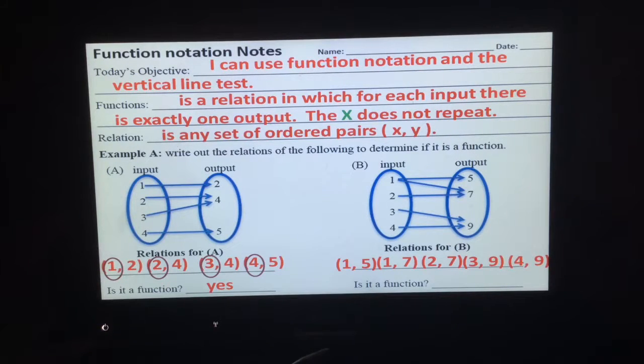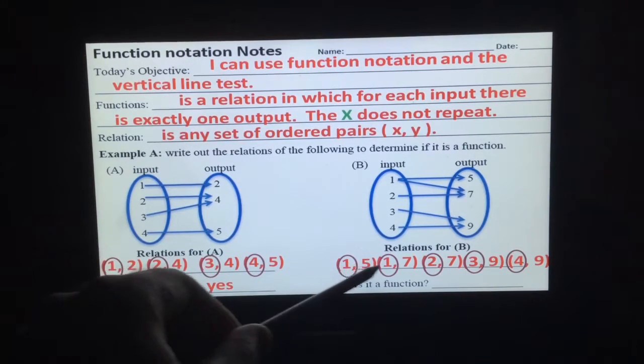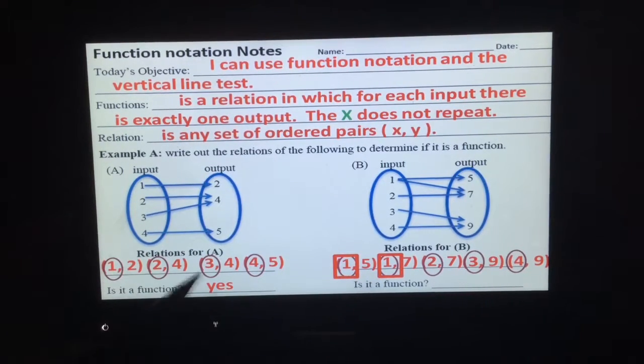All right, in this one it is not a function. Let's see why. So we know that this is a 1, and that's a 1. We got 2, 3, and 4. The fact that we have 1 in the x part twice tells me that this is not a function because, again, x cannot repeat for it to be a function. All right? If you need to go ahead and press pause and write this down, go for it. Otherwise, I'm going to the next slide.